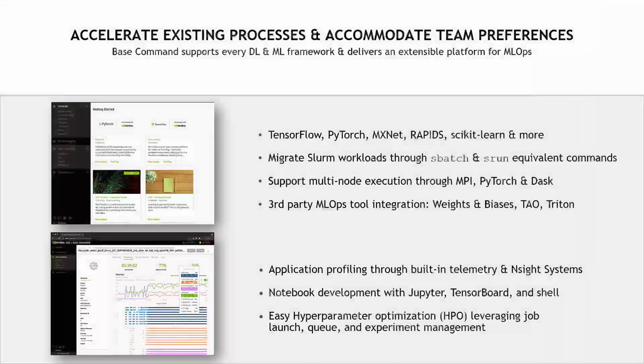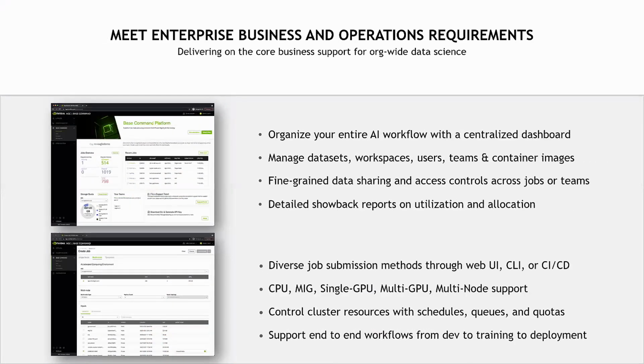Closing up on the data science features, some of the new, more advanced things we're looking at are how to build easy hyperparameter optimization, AutoML, transfer learning with Tau, or all of these new platforms that make it easier to do vertical-specific machine learning, like healthcare. How do we make that more easily available? A lot of that is available today through containers, but it shows up in NGC and Base Command as soon as it can.